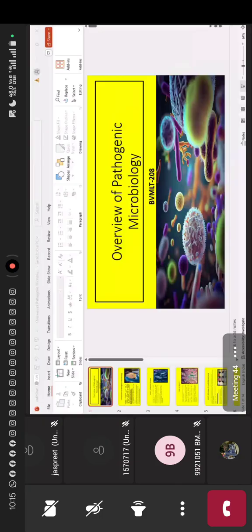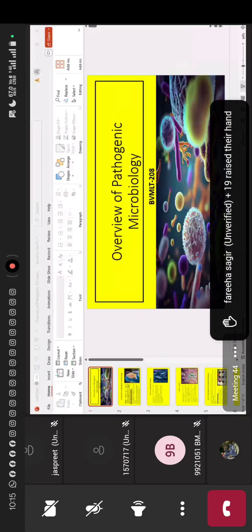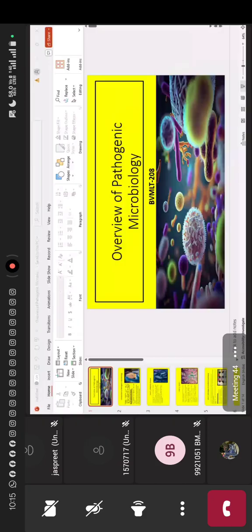Next is which countries are the major source of spreading infections, because some microorganisms originate from different countries, right? So they have higher chances of cases and of having that particular disease, which comes under global travel and health.